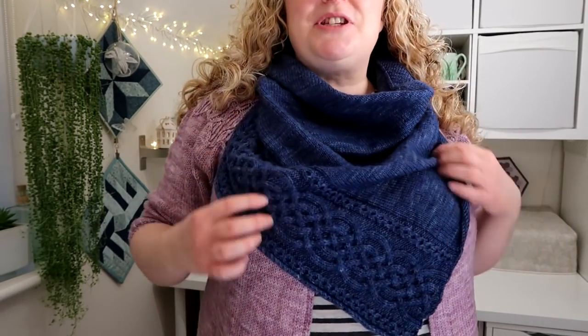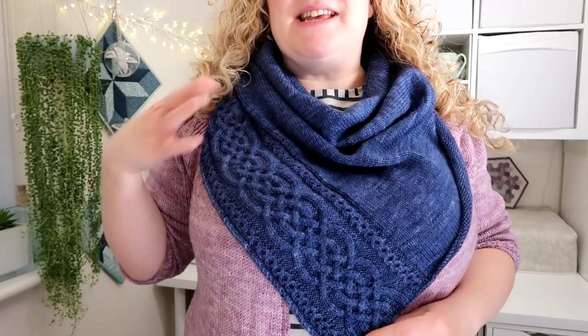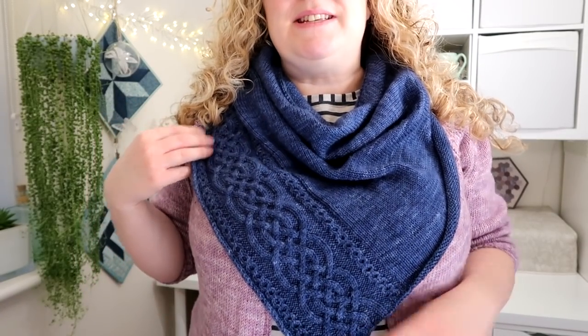I knitted this in a DK yarn, I should say, actually, Liz knitted this in a DK yarn, and it's written for sport weight, so it has come out very slightly bigger, I think. But DK and sport weight are very similar, and you get this beautiful detail across the front, so it's very visible for everyone to see once you're wearing it. I just made a note of how much yarn you need out of the DK weight yarn as opposed to the sport weight. The sport weight measurement said you needed 3 skeins, but I actually only used 208 grams, which my skeins are normally just a little bit over, so 2 skeins was plenty to make this cowl.